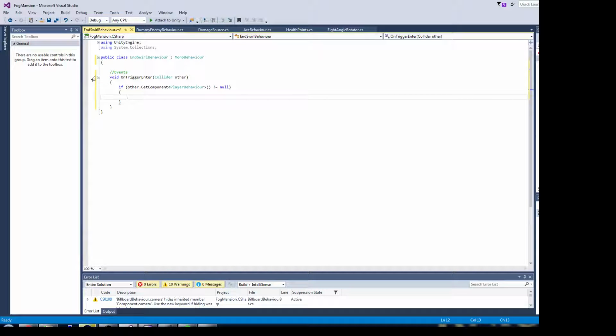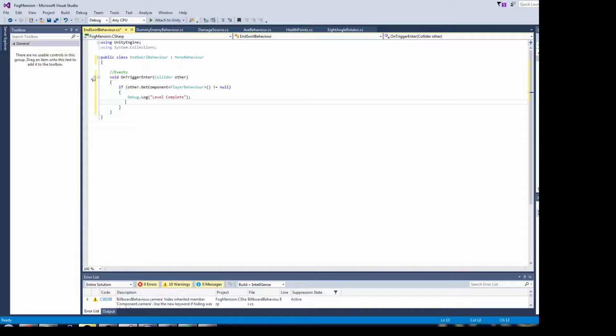So instead, for now, I'm just going to Debug.Log "Level complete." And maybe, I don't know, how can I close the game?